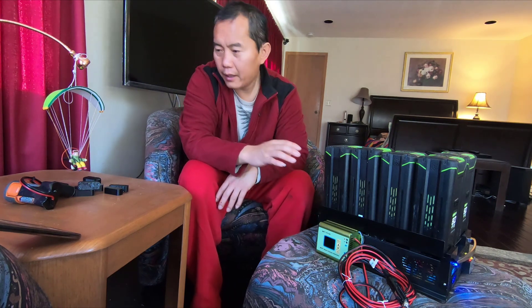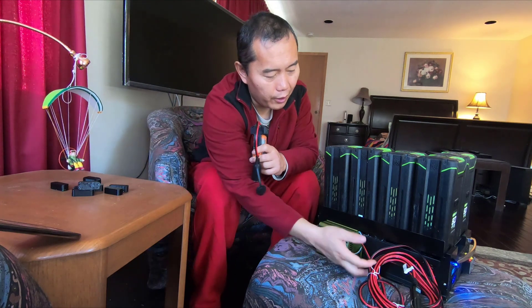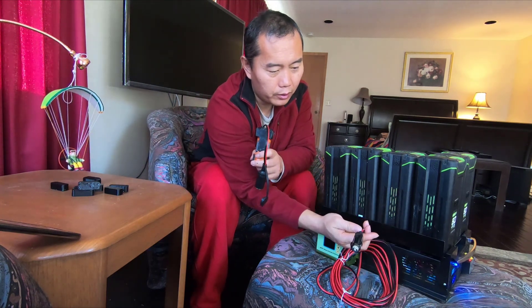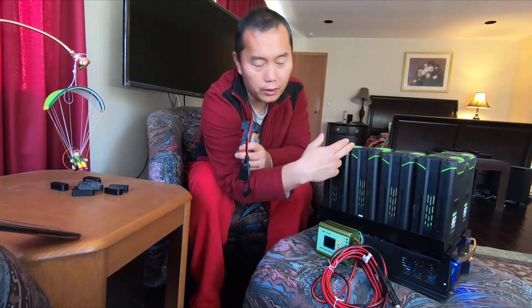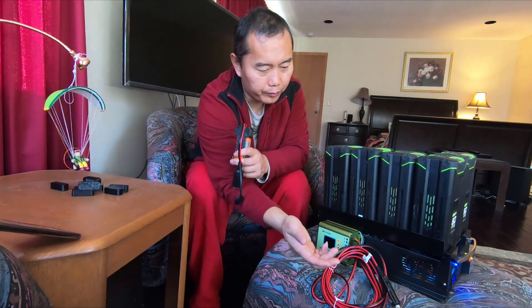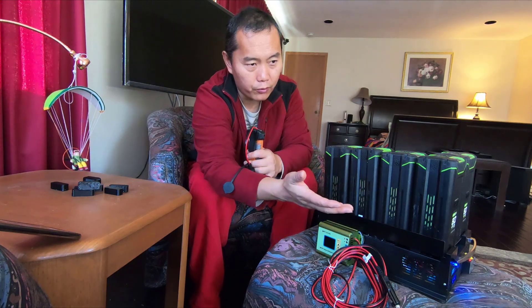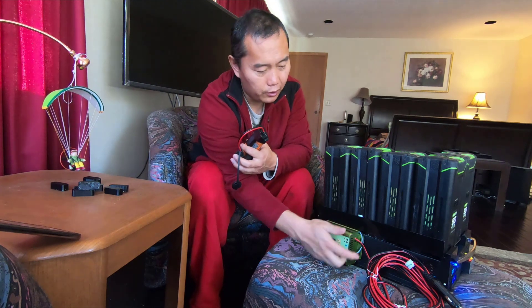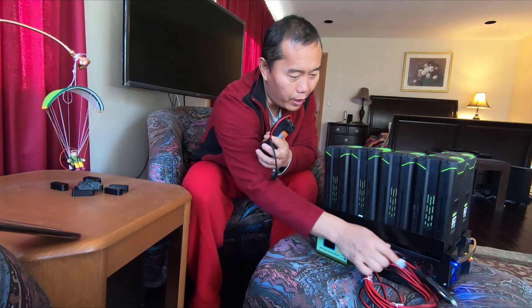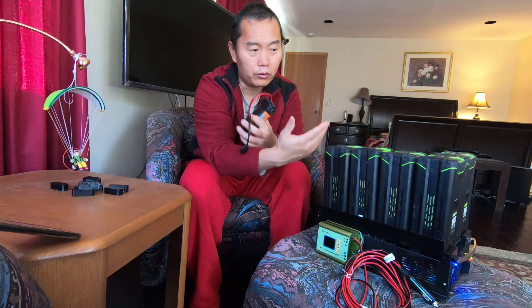On this side it is solar panel ready — whatever solar panel you have, you can just plug in here and it will charge the batteries automatically. Right now I can show you — there's also a standard 12-volt input. So if you plug in your car's 12-volt output, or a power source from a solar panel, you just plug in here and it will charge the batteries.